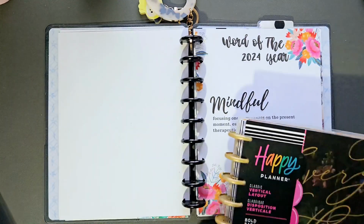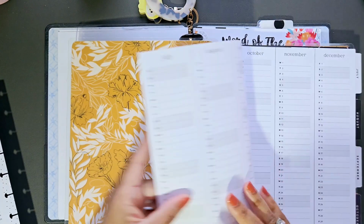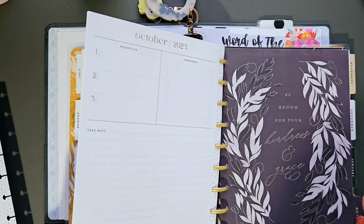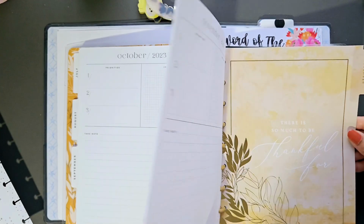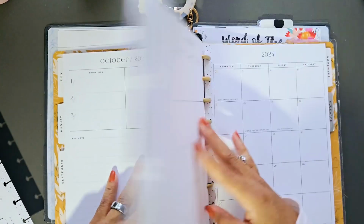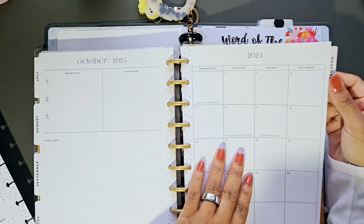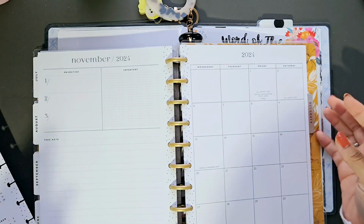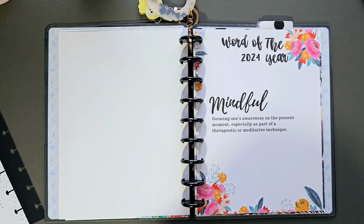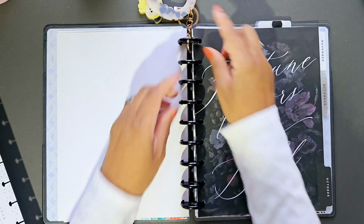And I'm going to start by taking, in the older planner, the name page because I really like it. I don't need this 2024, and I don't need the perpetual calendar. I do need this is an 18 month, so I'm going to go to the months that actually are for 2024. So I'm going to take out October, and I don't need the second page. I just need the divider out of here. October, November, December. I will come back and get the cover at the end. Right, so we're going to go October, November, December, and this is October, November, December of 2024 because that was an 18-month planner.